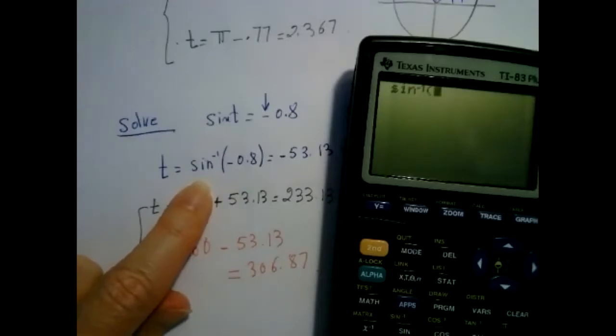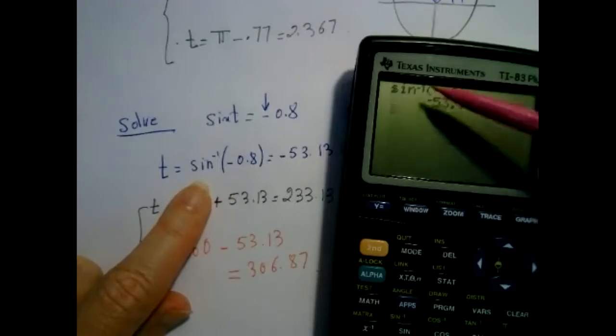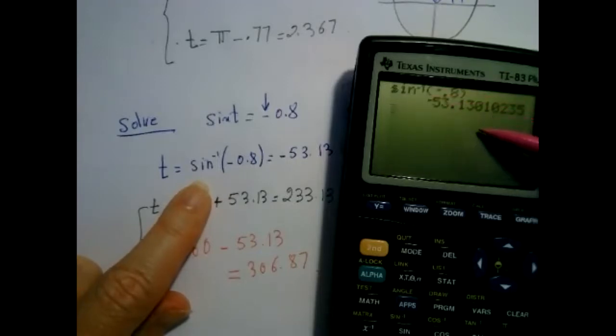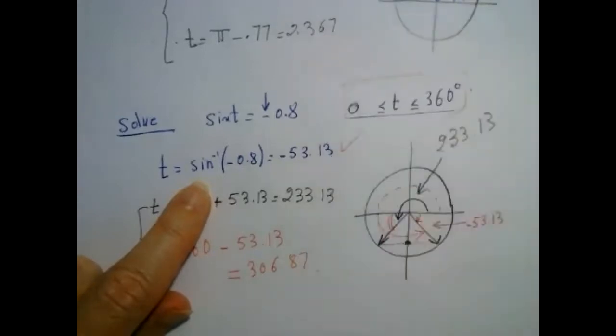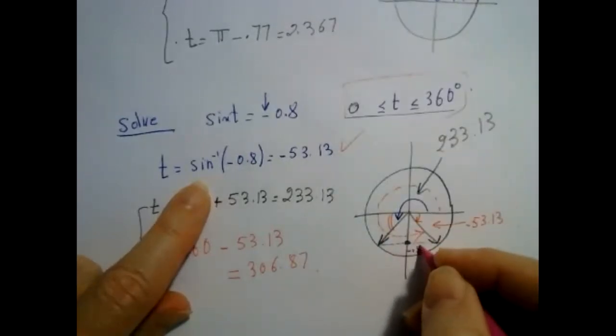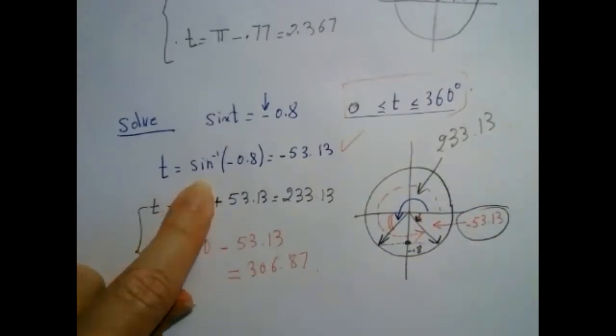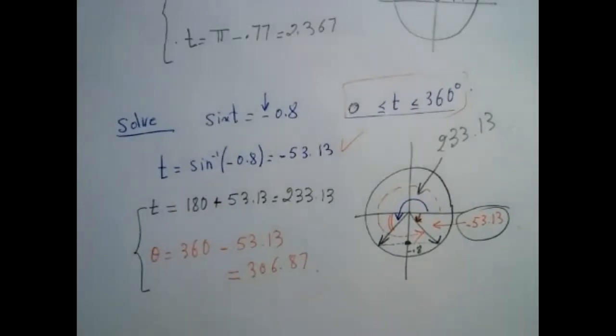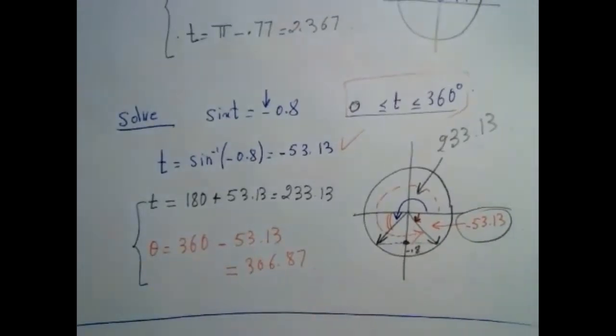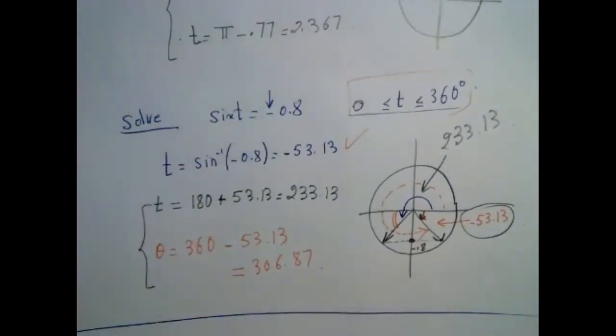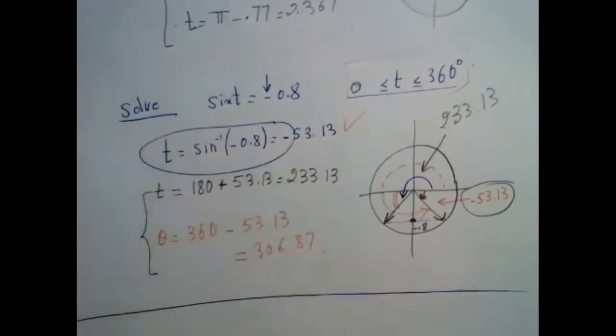Are you with me? The student was asking the question. Sine inverse of minus 0.8. That's what the minus 53 does. That's what the sine inverse does. It gives you the angle whose sine is minus 0.8. It means this is the sine, that's the minus 0.8. My question is, the calculator gives me this angle, which is the minus 53. That's the one your calculator gives. Is that clear? Any other questions? All right. So it's a crucial idea, not hard, but it's very important, the notion of the arc sine. It's the angle. So we know the sine, we want the angle.